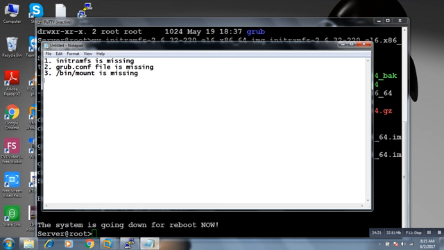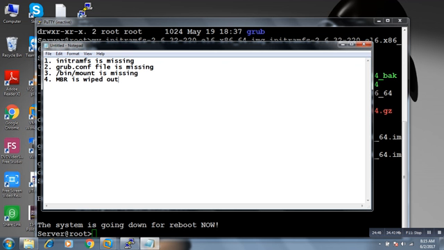Fourth is, good question, the MBR, master boot record, is wiped out. There is no file for the MBR. It is always in the first sector of your disk. So if your MBR is wiped out, what will happen and how to recover it, that we can also cover in this session.